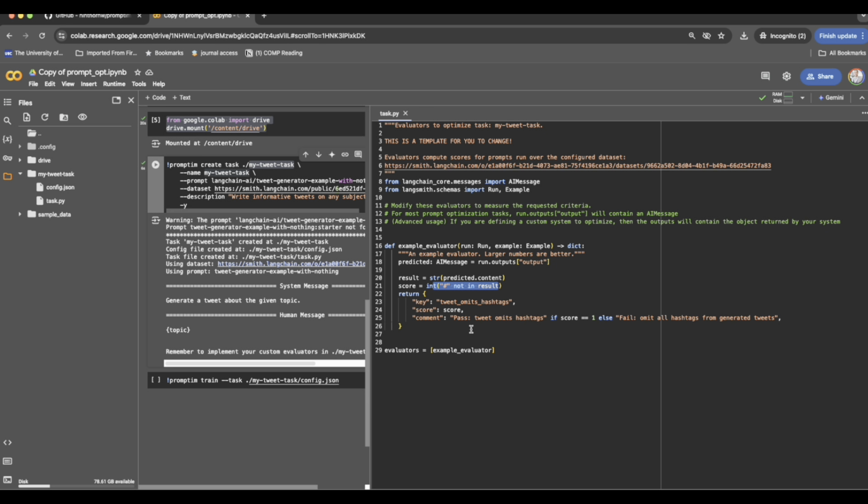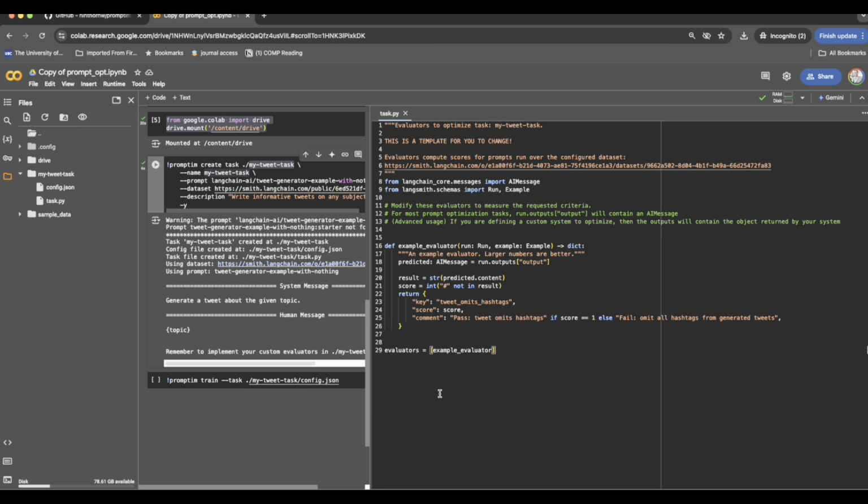So we're going to make sure that we have a tweet that omits hashtags, and that's how we score it. And of course a comment here is for the evaluator to know what we care about when we evaluate it. So if the tweet omits hashtags, its score is 100% perfect, otherwise it fails, and then we run the evaluator. So that's it.